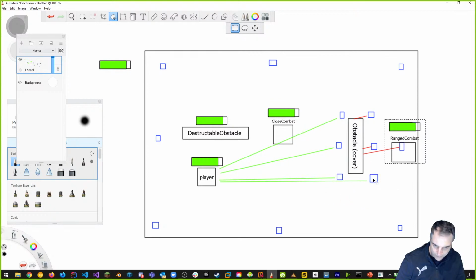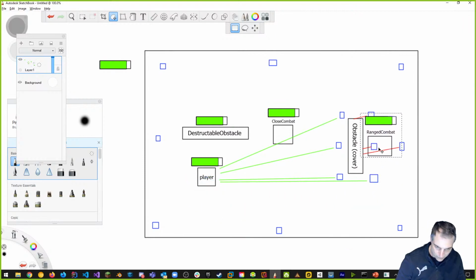Let's suppose this one down here, it'll come to this point, and then it'll fire at the player again. If it gets hit again, it'll go back to the closest node that doesn't have line of sight, maybe over there this time, and then go back over there, and then fire at the player again. Then it'll go back to wait behind cover. So that whole wait behind cover thing, that's what this thing covers, as well as other things.